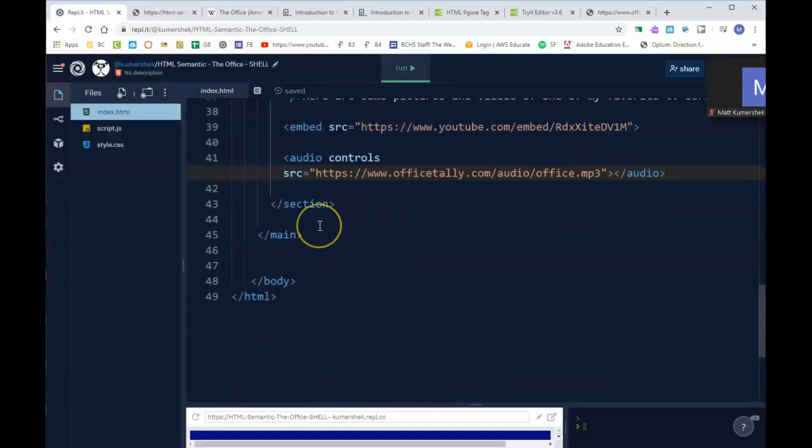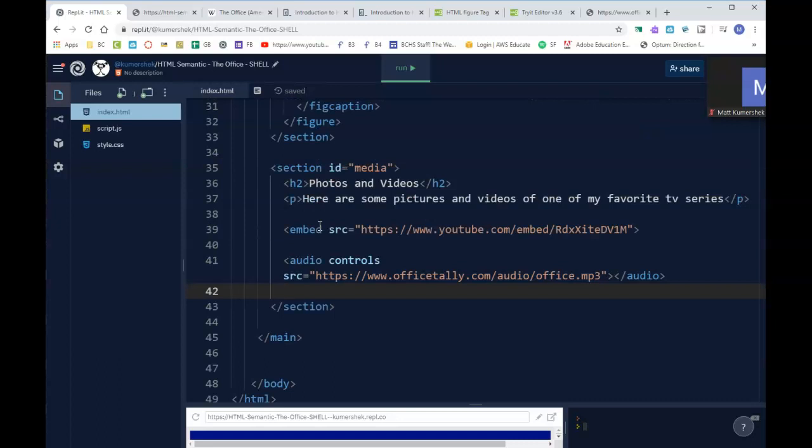And what else we got here that we want to put in? All right, so feel free to put in more chunks of content here, either another video, or you can throw in some pictures in there with the image tag, or use a figure. But this little mini walkthrough is just to use some of the stuff that we've learned and to talk about semantic HTML.